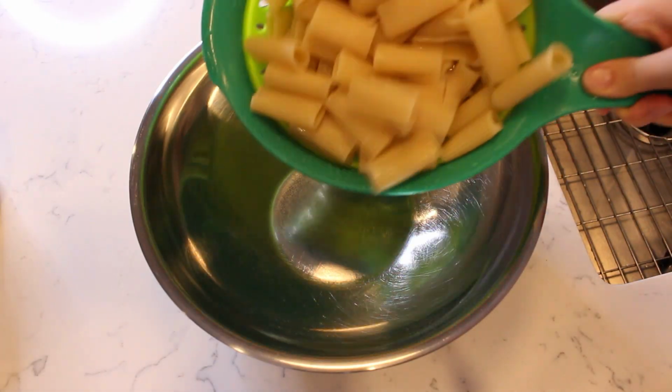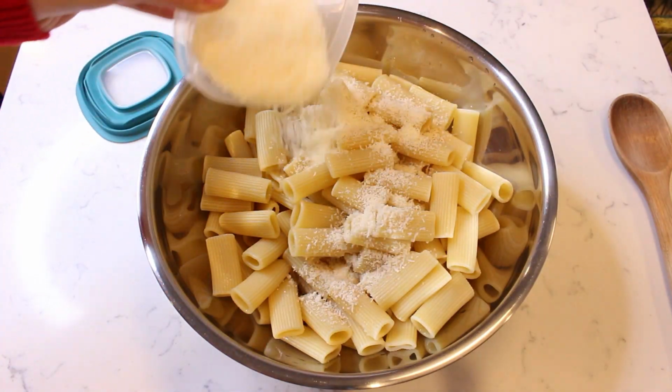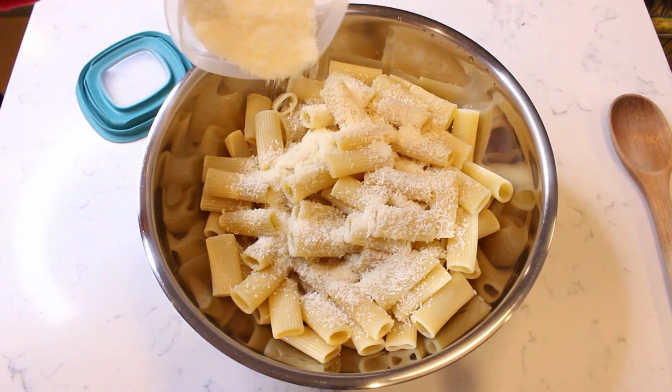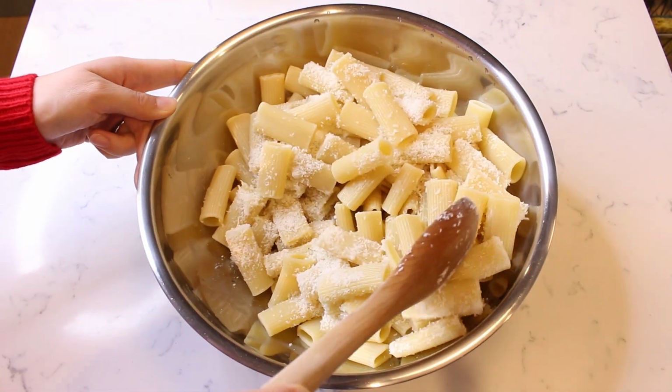Transfer the cooled, drained pasta to a large bowl. Add about 1 cup of finely grated Parmesan cheese to the pasta and toss the cheese with the pasta to combine.